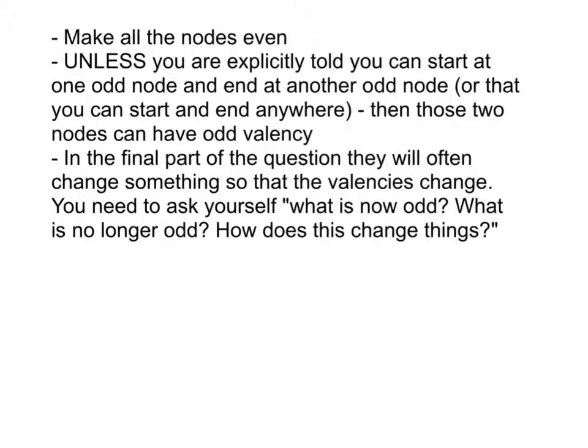Now, in the very last part of the question, you're usually given an additional complexity. You may be told, for example, that one of the roads is now closed, or you're told that someone wants to travel another route, or a road is added, or something like that. So then you've got to put your thinking hat on and think, how does this change what I've already done? You probably won't have to do the whole thing all over again. You just have to think really carefully about how that changes things. Does that make new things even? Does that make new things odd? How many odd nodes are you now left with, and how can you deal with that?